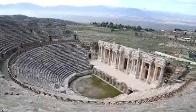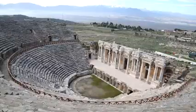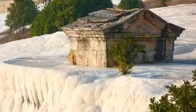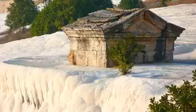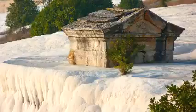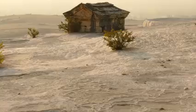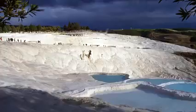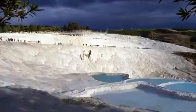Throughout these hot springs are the occasional ruins of ancient structures built by several successive empires, including the famed Roman Empire. On screen is a structure which has slowly been overlaid by travertine as it was constructed more than 1,000 years ago. In summary, these hot springs have a long and fascinating history as ancient Greeks and Romans alike used these waters for healing purposes. In the future, they will continue to grow in size as long as magma remains in the crust.